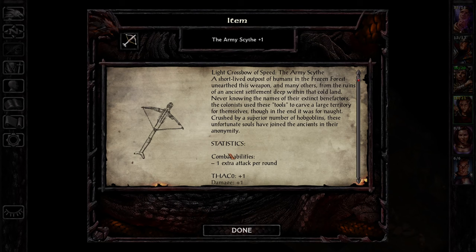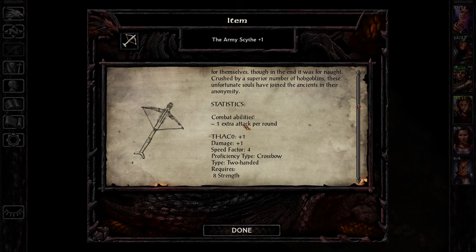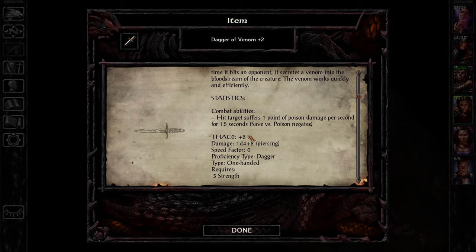This is a crossbow, it's a light crossbow. It's a crossbow plus one that gives an extra attack per round. Also, the dagger of venom is very good. Also, these kinds of damage over time effects actually stagger the enemies. Every time they get hit, they have the staggering animation playing. So they're good for both defense and offense.